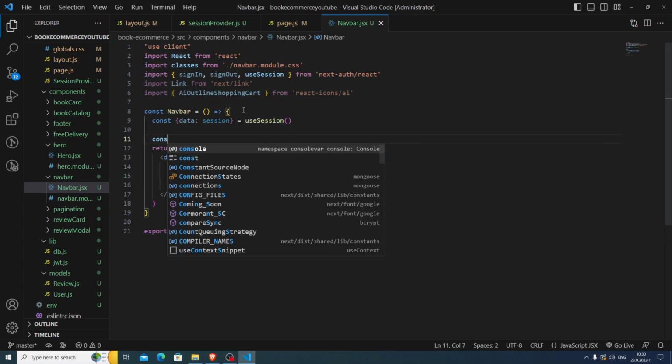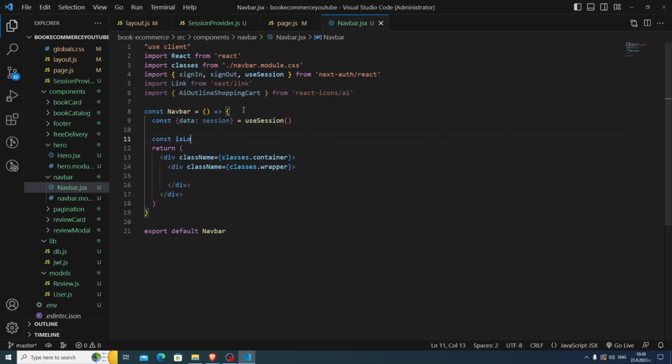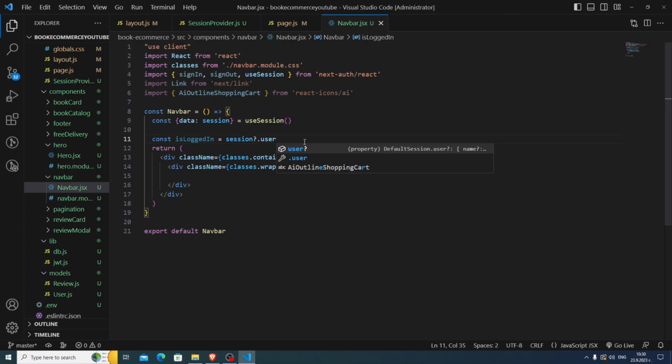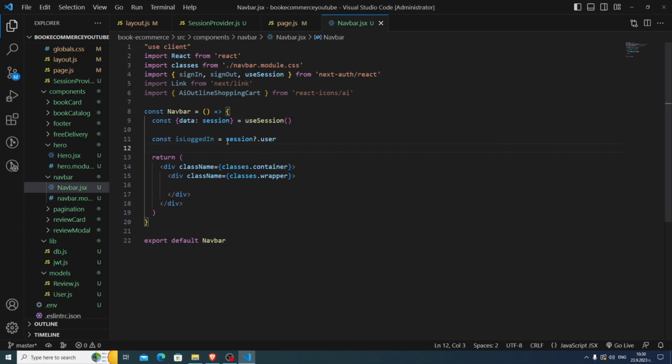This is how we get it. Then we're going to get if the user is logged in, like that. So here isLoggedIn is session?.user. So if it's true, we are logged in. If not, we are not logged in. And I can even wrap it here with Boolean, like that. So it gives us true or false.